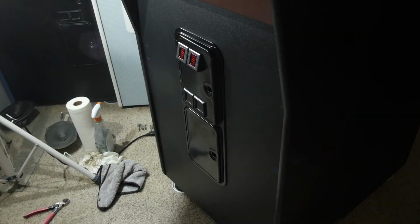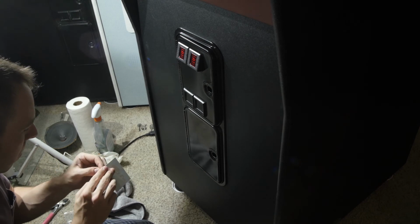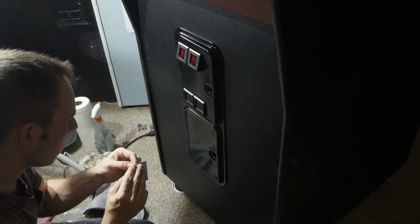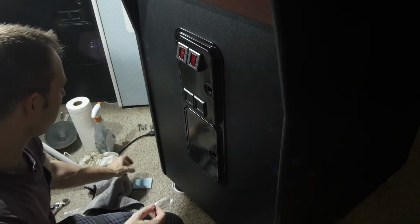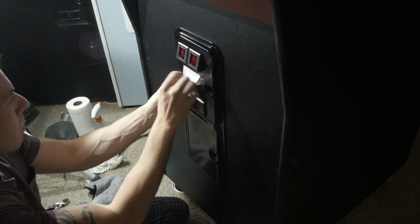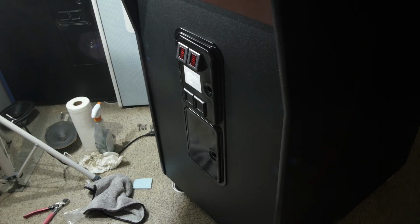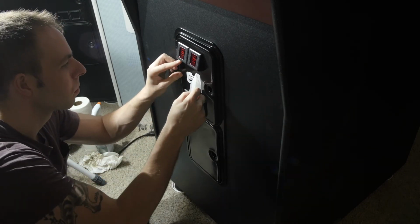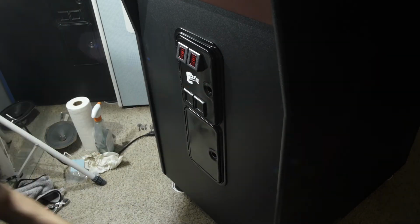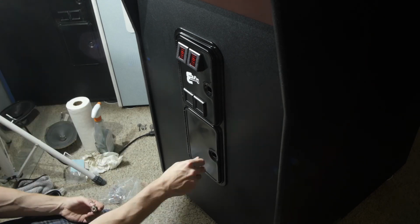Got the lights all set up. And now we're just going to throw a couple of locks on here. And this is one of those things that, again, I wish I had known better when I got into this hobby. Oh, actually, scratch that. We're not putting the locks on right now. We're putting the Exidy sticker on that I got from GameStencils.com. I believe Proc is the one that makes these, because the original games had this Exidy logo on the coin door, and I think it looks really sharp.